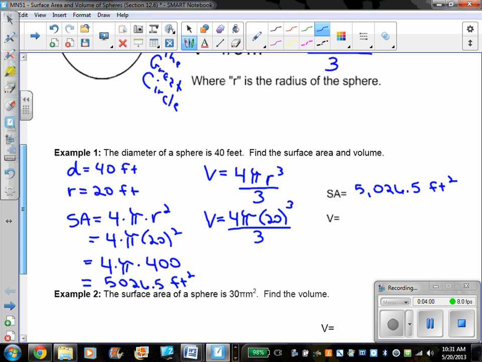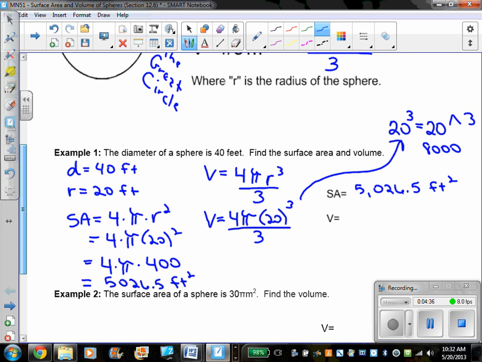Now this might be where you're thinking, I have a square button, but I do not have a cube button on my calculator. You probably have something that I call a caret. So to do 20 cubed in many calculators, you push 20 and this symbol right here, and then the 3. You want to test this and make sure you know how your calculator works, but you should be getting 8,000.